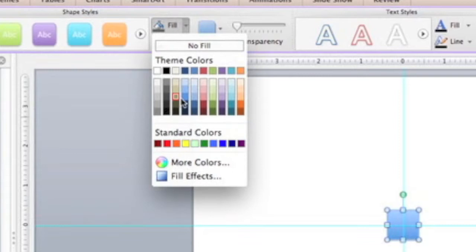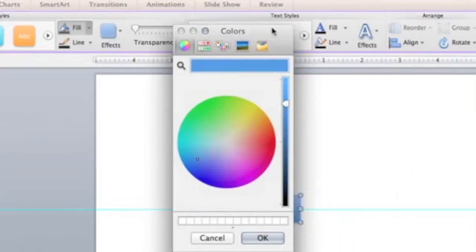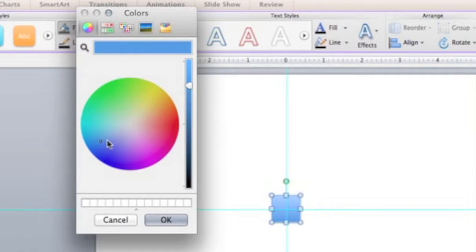Now, we're going to decide what color we're going to use. Let's go to More Colors and really fine-tune this. We could go grayscale, but let's use colors. Let's go from something bright or lighter colored to something dark. Let's find a good blue. Okay, so find a good blue that you like, where you can see the entire spectrum on this side.